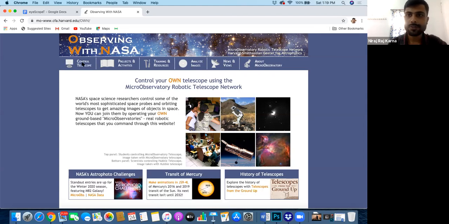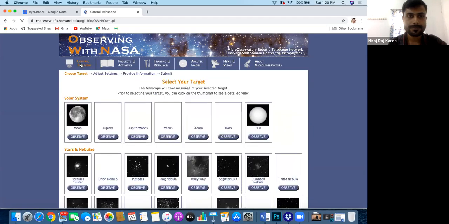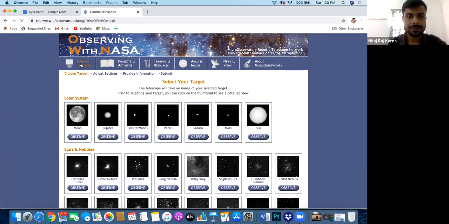Now to order the image, it is very simple. You can click over here, controlling the telescope. It will get into a new window. So here we choose the target. Select your target.